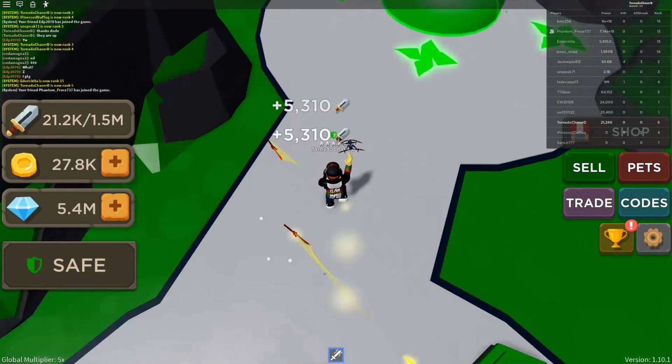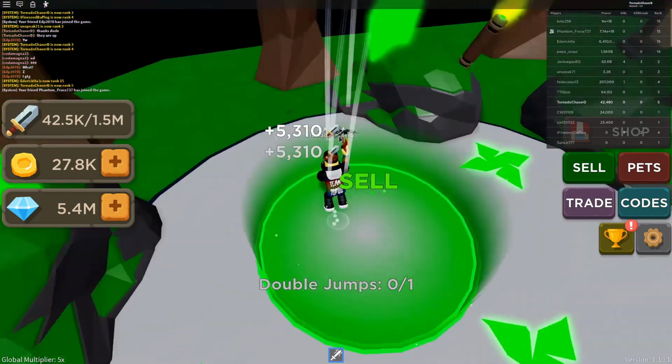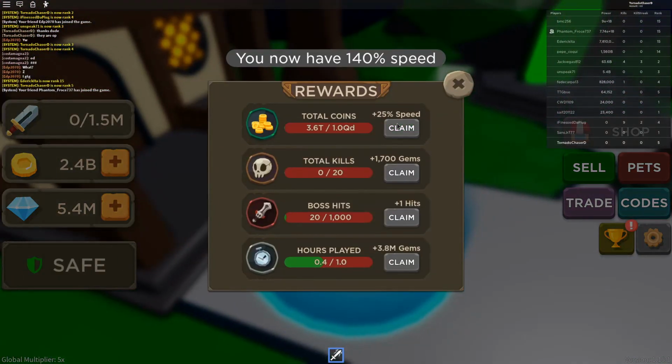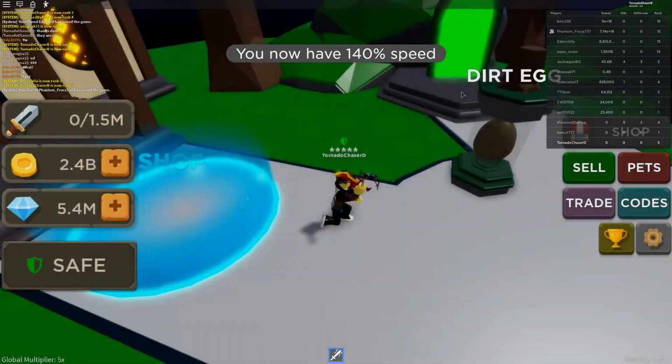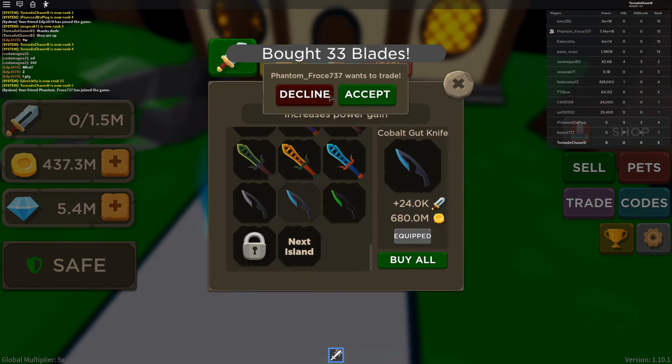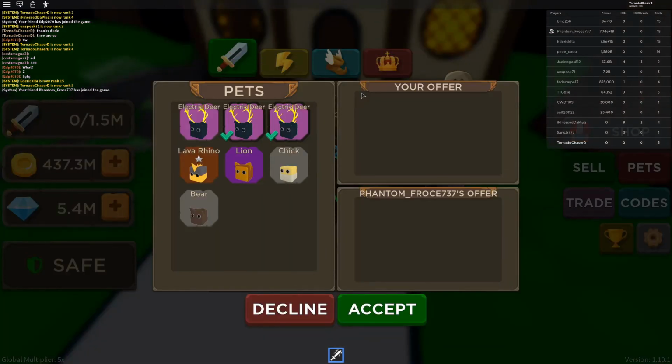Boop, boop, boop, boop, boop, boop. I'm probably gonna get like a couple billion. Now I need 1 quadrillion now. Where do you expect me? Phantom Frost. Does he have anything? Now he's giving me better stuff than what I have.